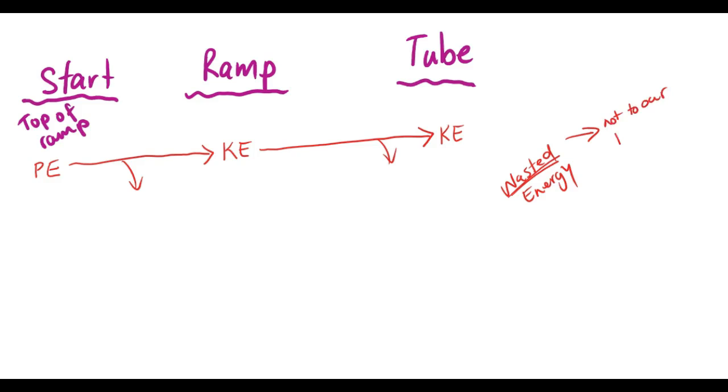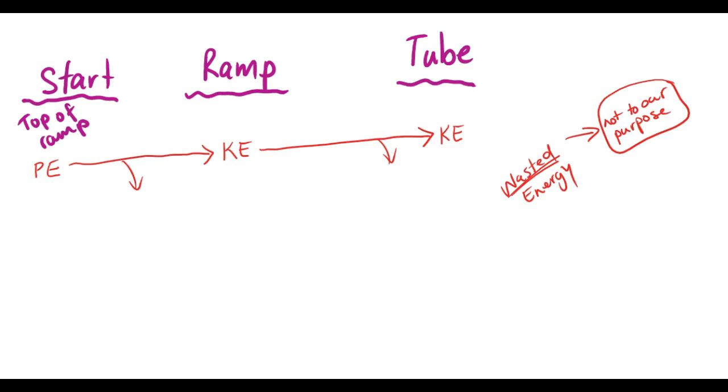Now, our purpose was to get the marble going as fast as possible. So there are some energies that it can transform into that will not help speed up the marble. If it won't help speed it up, then it's wasted energy. Okay? You have to write them in on your energy diagrams. Okay?